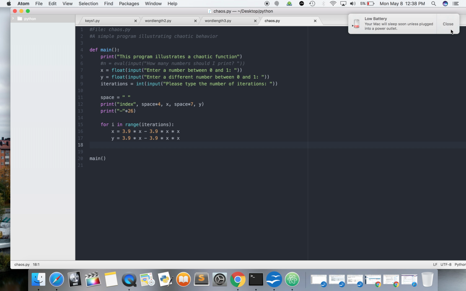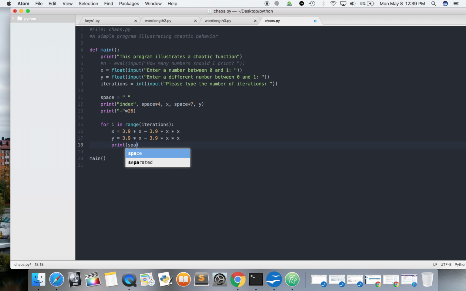So now we go through our loop. Now the loop is going to become... Let's see. So now we're going to do 1 through 10. So X in range. So now these print statements are going to be in the loop. So now we're going to print space times 2. The comma adds another space.